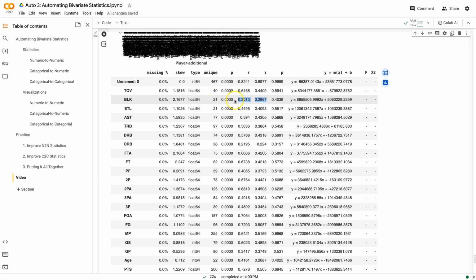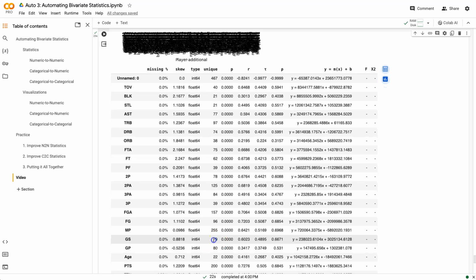The p-value, the one we kept here, is the p based on the original Pearson. So one way you can modify our code is you could add some decision criterion in there and maybe only show the p-value of the one that you think is most appropriate. For example, if skewness is outside -1 to 1, show the p-value for tau. If it's an integer instead of a float, and if there aren't a whole lot of unique values, like in this case, game started, 79 is a lot of unique values. Do you hopefully understand what I mean by even if it's discrete, if you have a whole lot of unique values, it can start to feel more like a smooth, continuous feature.